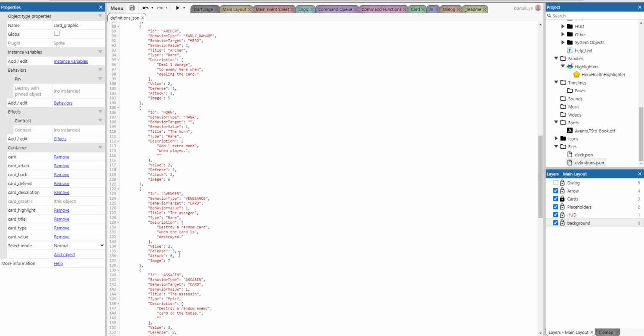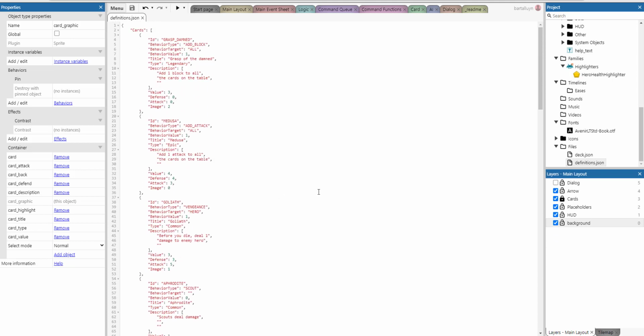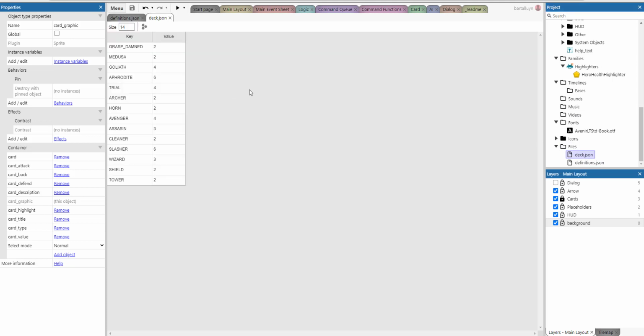So those are the different behavior types you can see here, and you'll see in a minute that those behavior types are reflected in the code. When we look further at the files here, there's also a second file called deck.json. In deck.json, we say how many cards of which specific type are in my deck. If you were to count this together, you would get 44. In this case, there are 44 cards in the game, divided into 14 existing cards. These are the IDs of the cards that I mentioned.